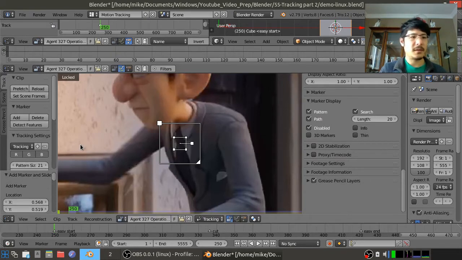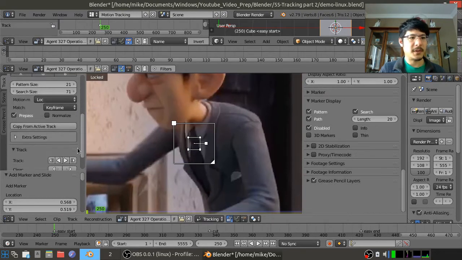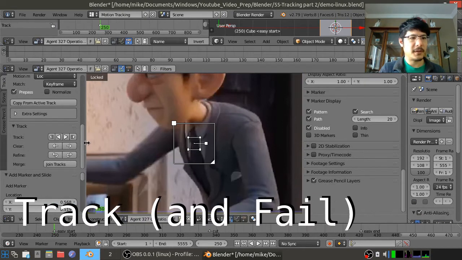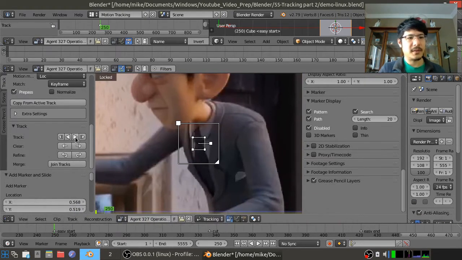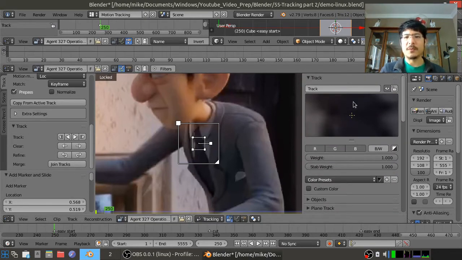And to do that, the buttons are on the left side. So let me bring it down to here. Okay, so over here, under track, this is the button we're going to try and click. And before we do that, I'm going to bring this back up to the top so we can see this. And I'll explain in a bit because I expect it to fail. So let's go ahead and click the button.